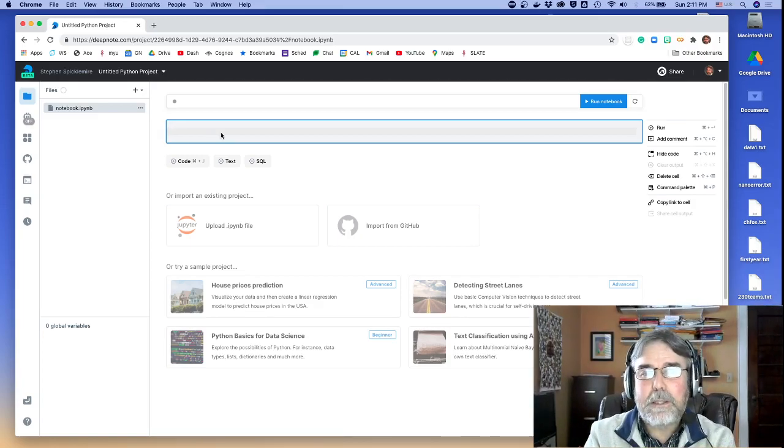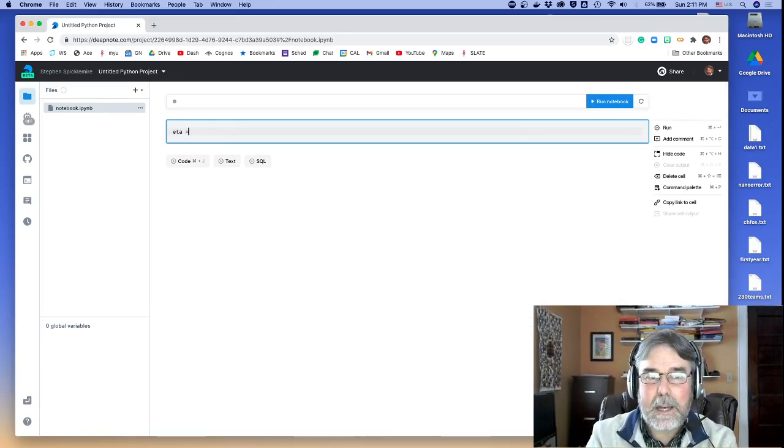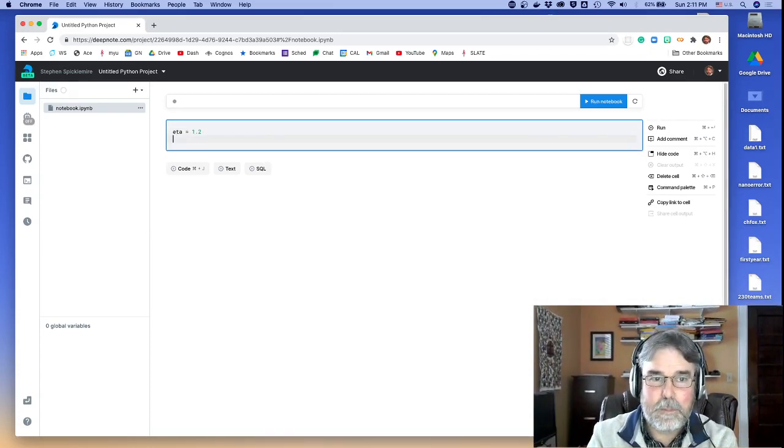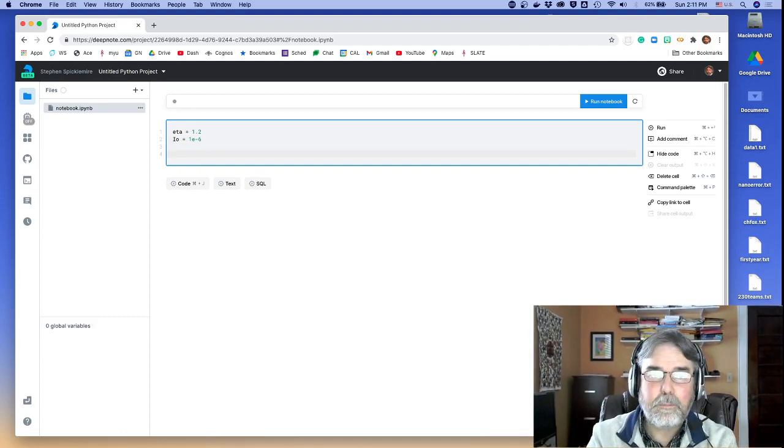So suppose instead of not knowing I0 and eta, as I don't know for the diodes that we measured in the lab, where we have to infer that from the data, suppose somehow I could know that through some other means. So I know eta is actually, let's say, 1.2. I'll just give it a number. And let's say I happen to know that I0 is 10 to the negative 6. I don't know how I know that, just suppose that I did.